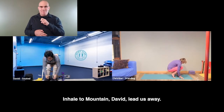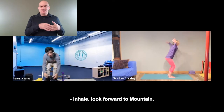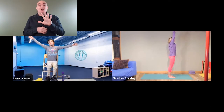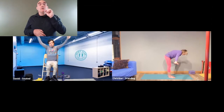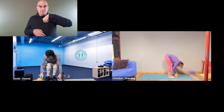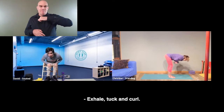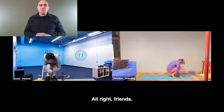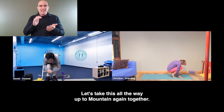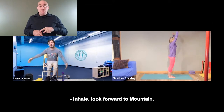Let's go again. Inhale to mountain, David, lead us away. Inhale, look forward to mountain. Exhale, forward fold. Inhale, halfway lift. Exhale, tuck and curl. All right, friends. Let's take this all the way up to mountain again. Together. Inhale, look forward to mountain.